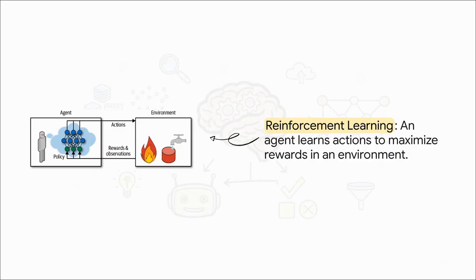And finally, there's reinforcement learning. This is so cool. Imagine an AI learning to play a video game. It's an agent that learns by pure trial and error. It just mashes buttons, gets points when it does something good, and gets penalized when it messes up. And after millions of tries, it develops a strategy, a policy, that lets it win. This is how AI has mastered everything from chess to really complex video games.